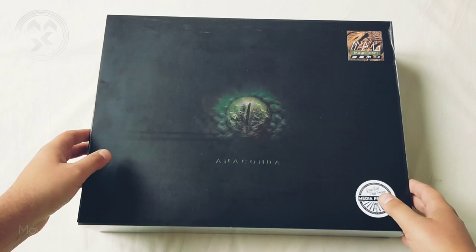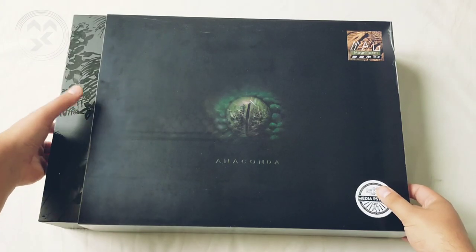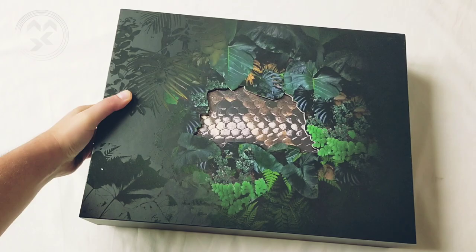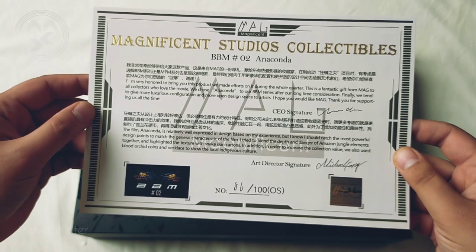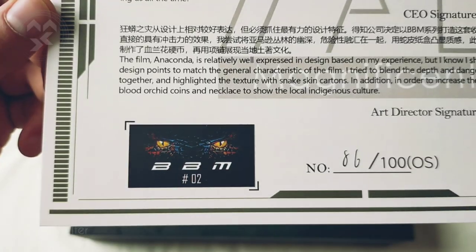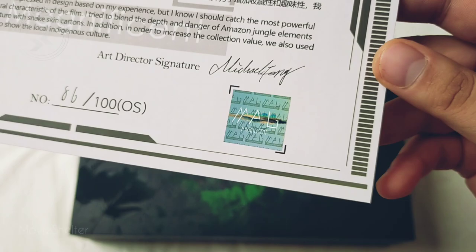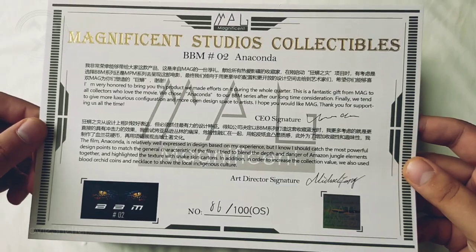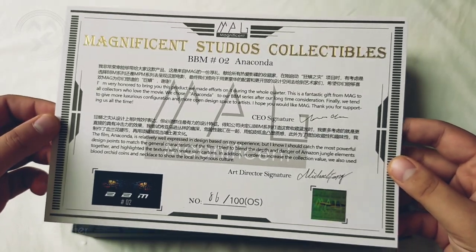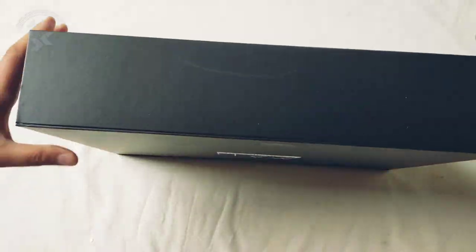Probably without the protective film it would be much nicer, but I don't want to take it off because there are some stickers and I haven't found the proper way to display it so far. With the film comes the certificate from Meg — my number is 86 from 100. There is a logo of the edition and a sticker showing that it's a real thing. Text is in Chinese and in English, just to understand how much effort was put into bringing this edition to life. It's very nice — nothing on the back. There are some spot gloss elements from the jungle, which looks really cool.